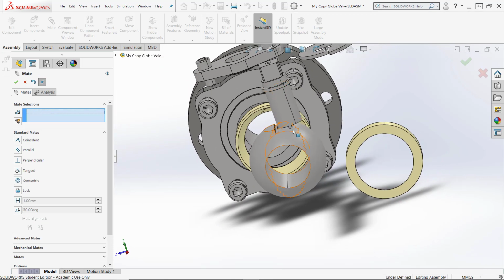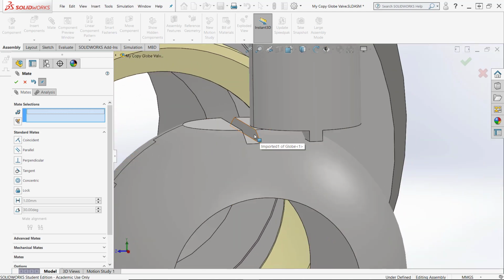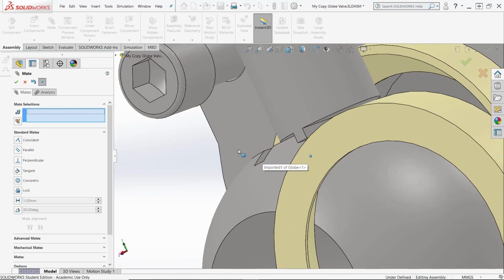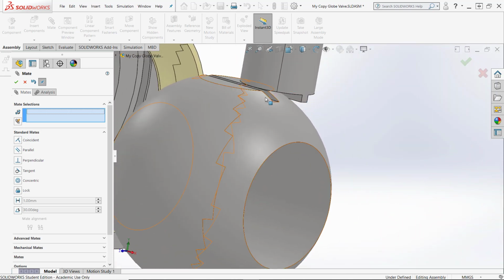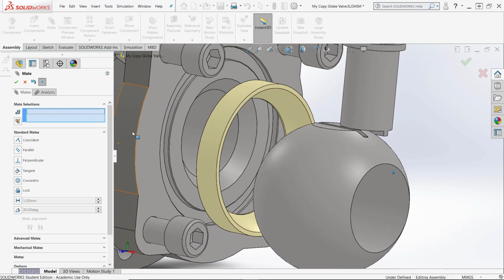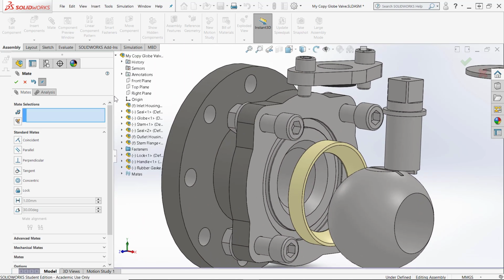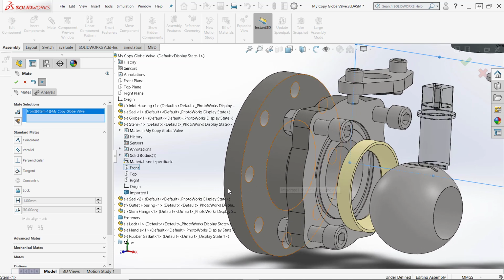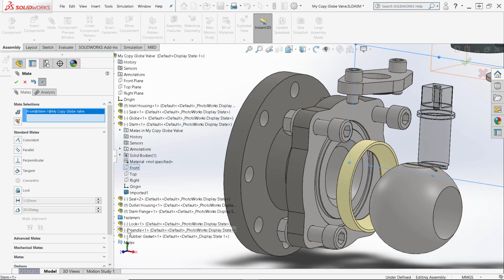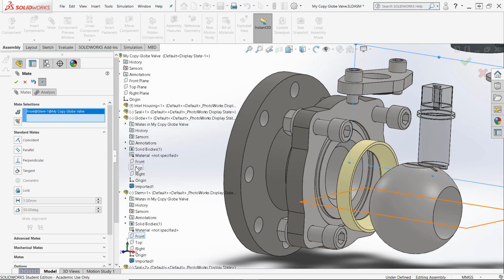But then to put this in the center, I'm not going to mate this face to this face or this face to this face, because there is clearance between this piece and the slot that it goes into, so I'm going to mate it in the center using the origin planes. So I'll drill down and find the stem, and I'll find the plane going through the center of the stem, and I'll find the plane going through the center of the globe. And so I need to go down and find the globe. I'll expand that, drill down, and I will select the front plane on that.